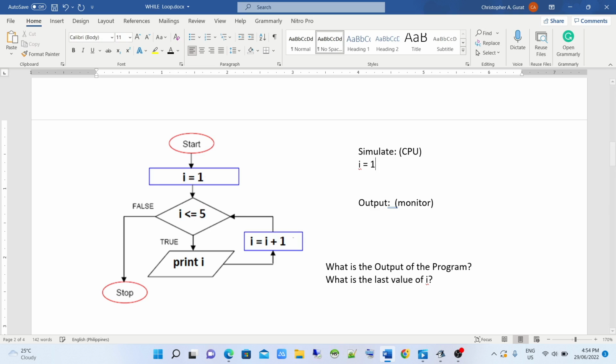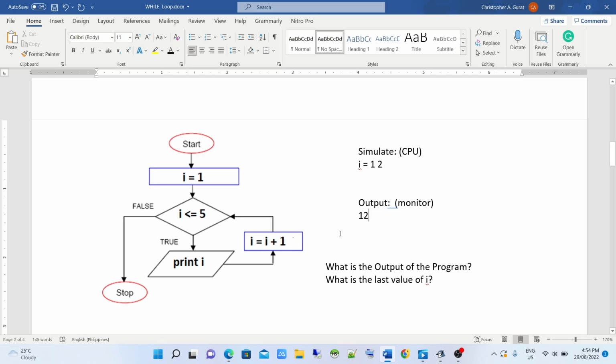Sample, i is equal to 1, so we will simulate the program. i less than or equal to 5 is true, so print i, which is 1. Then increment your i, and i now will become 2. Then check your condition. 2 less than or equal to 5 is true, then print your i, which is 2.